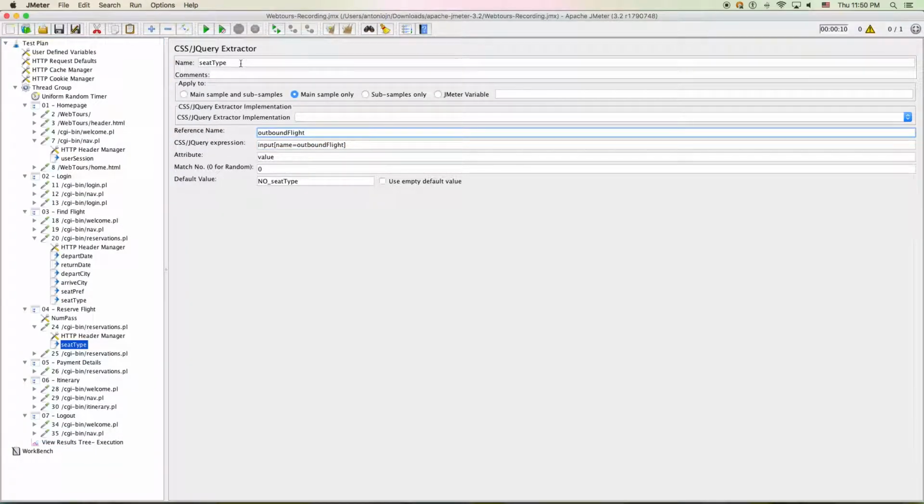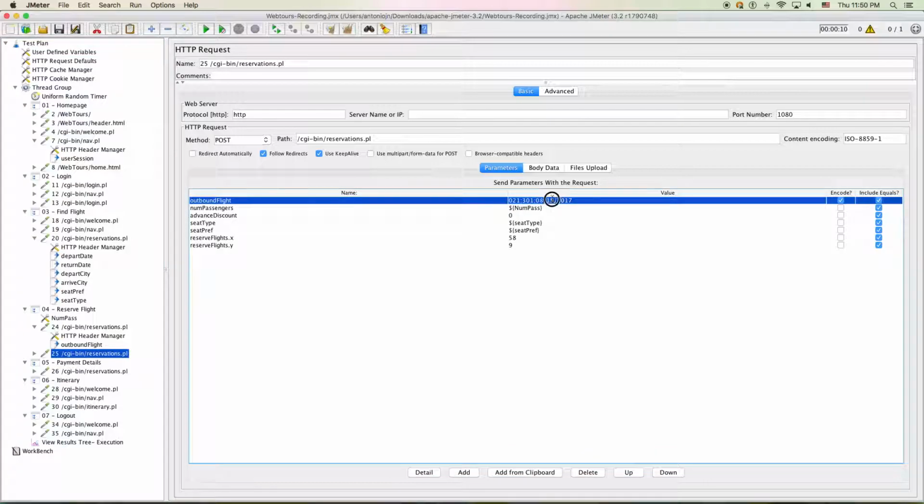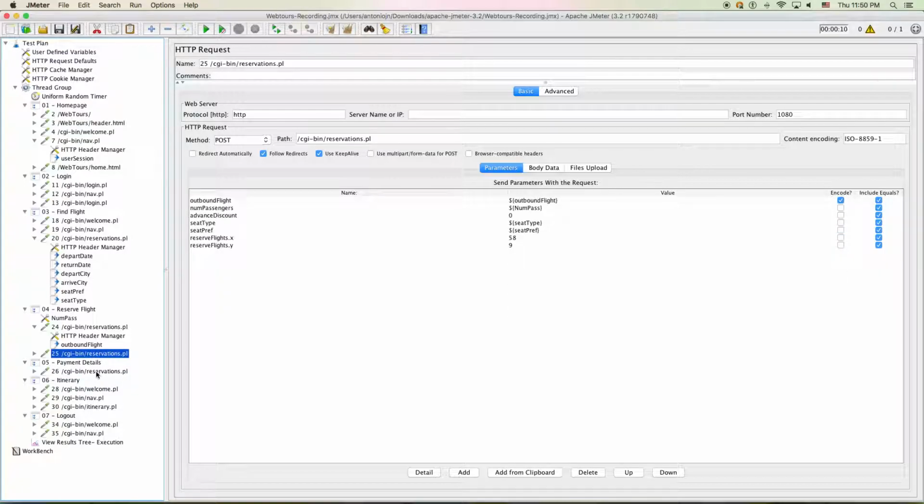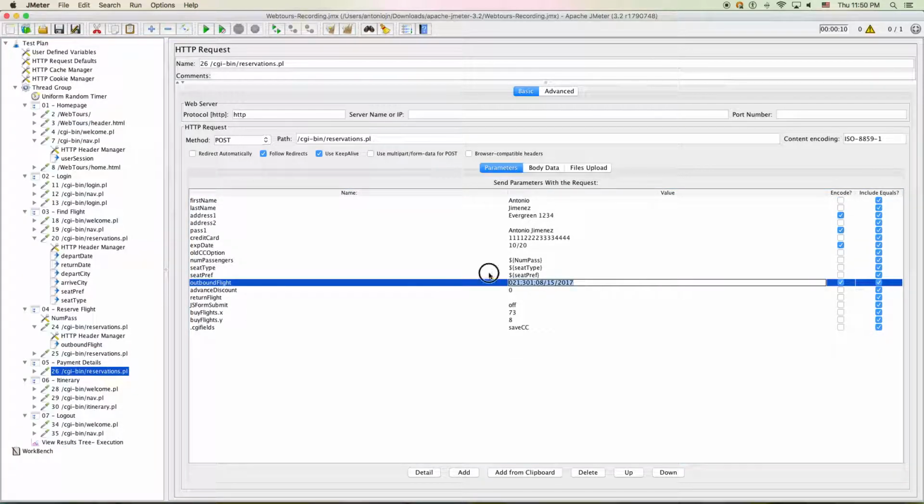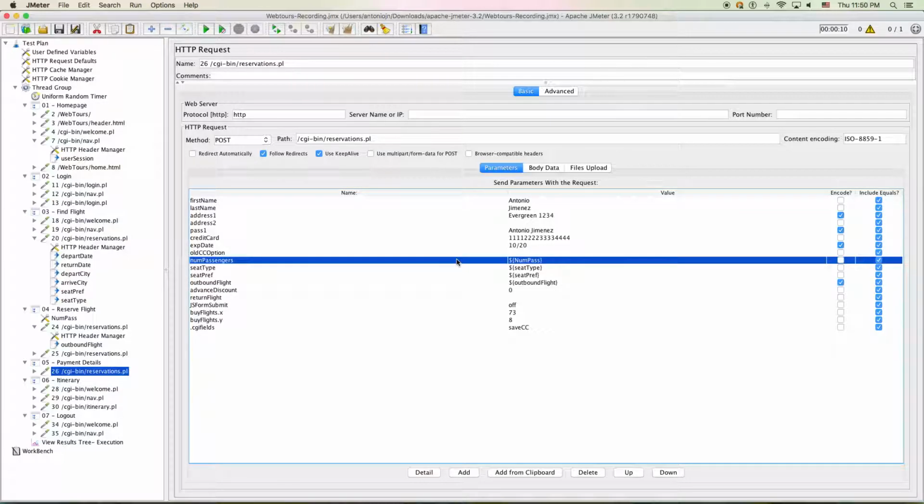Remember to change the naming properly. Okay, there you go. And this variable is needed in here, in the 25th, or in the 26th. Well, it seems that we are done with the scripting.